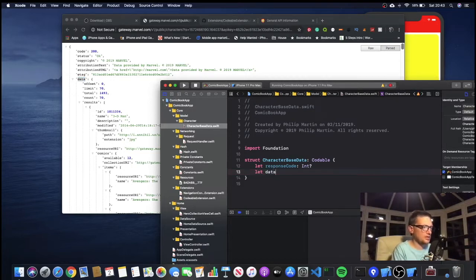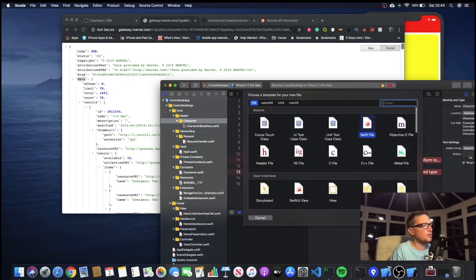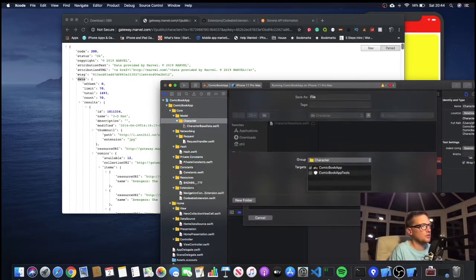So we're going to call this data source because it's the source of our data. And this is going to be of type, we're going to create a new file, and we're going to call this character data source.